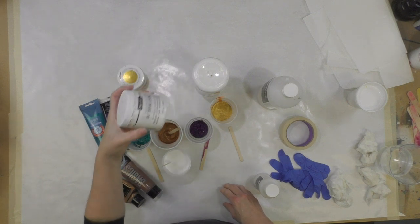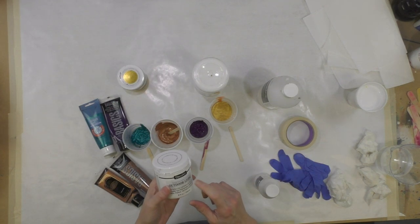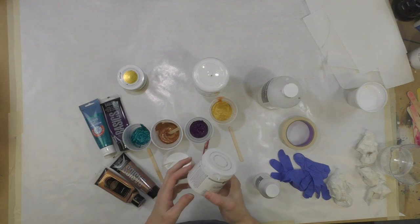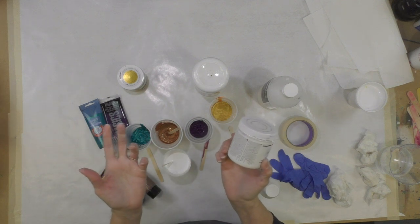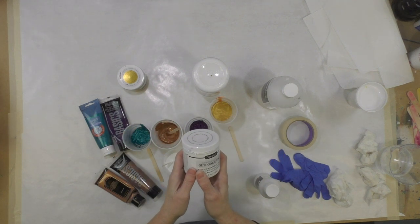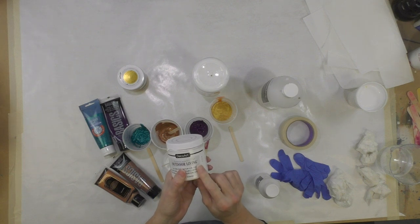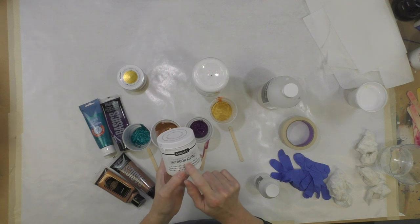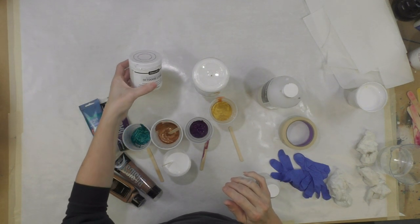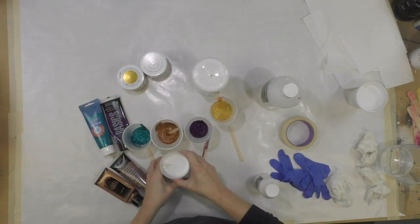So MelyD, who's inspired me to do this cloud effect kind of painting, she uses the Americana, and it's a satin finish, and this is Outdoor Living, which is an eggshell finish. So eggshell and satin are the same finish, so either one will work. I just wanted to let you know that. I haven't been able to get the other, but I have been able to get the Outdoor Living, which doesn't matter on that. It's just a satin or eggshell finish. So that's 50-50 with the white.